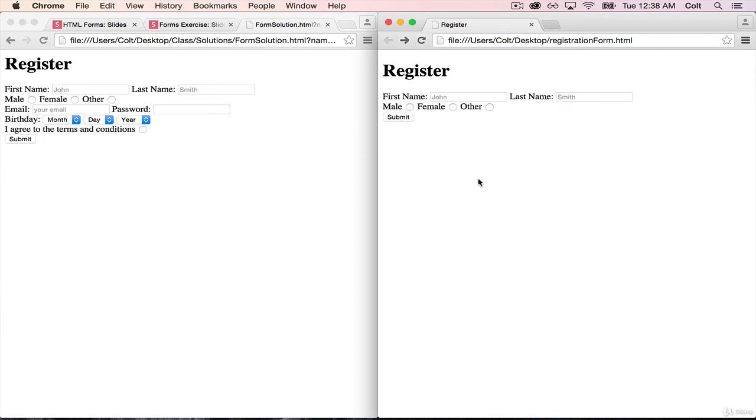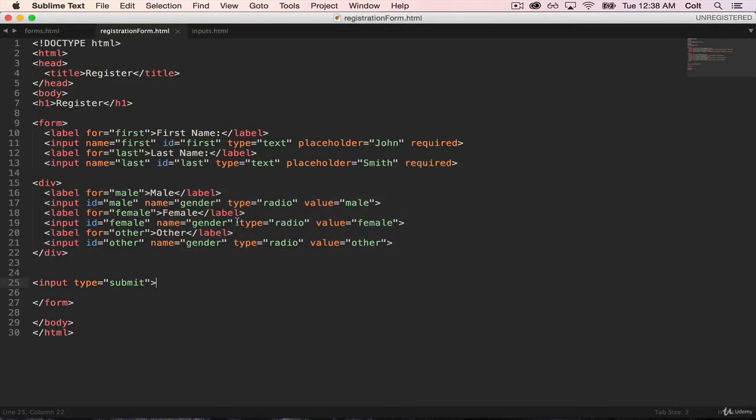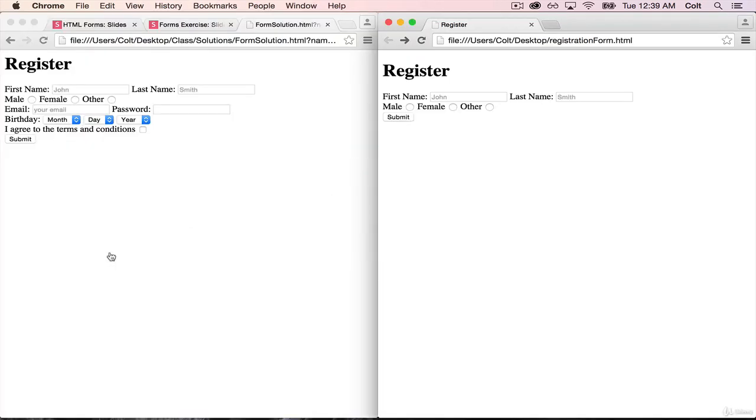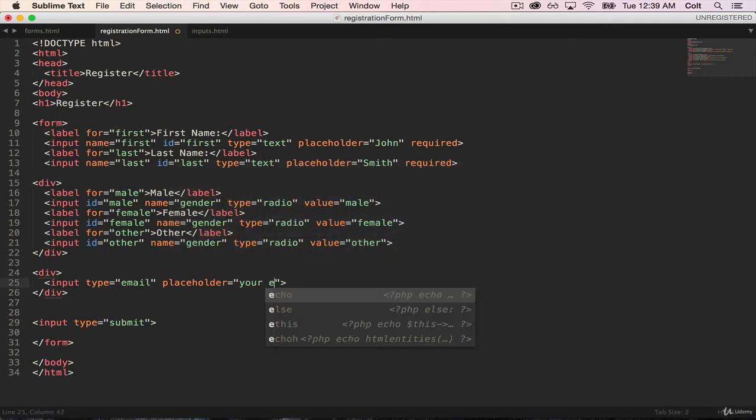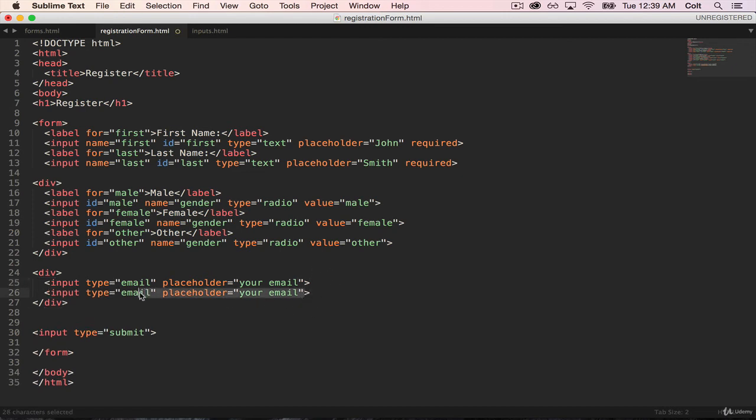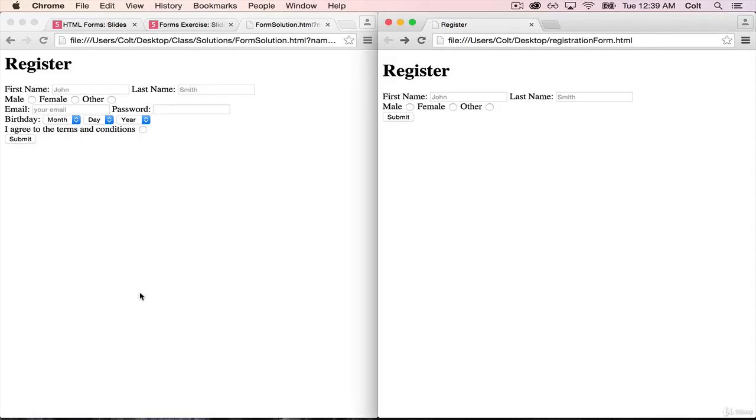So next up, we have an email and a password field, and those are on a new line as well. So let's go ahead and add another div, and we're going to do an input. And this time it's type equals email. It's not just text. And the placeholder here was your email, which is admittedly not the best placeholder text, but we're going to stick to the image, make sure we follow the assignment. So input, type is email, placeholder is your email, and then we have another one for password. And that gives us the two inputs.